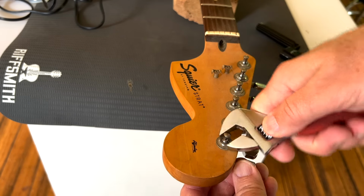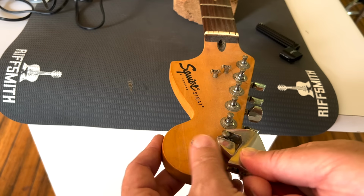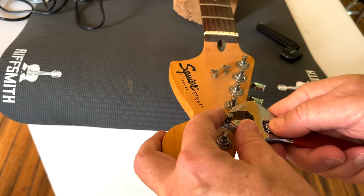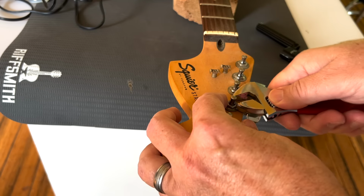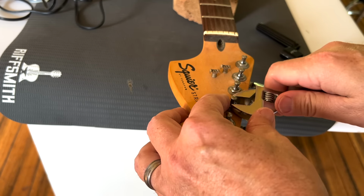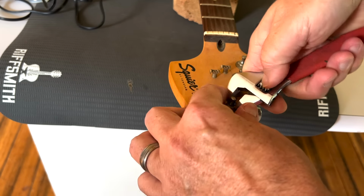Just going to use my handy dandy crescent wrench on these things. I could use a socket, but this works just fine. Yeah, alright, so these definitely needed to be tightened up. Can't believe how loose these were. I mean, I guess that's 20 years worth of playing perhaps, or maybe they just never were that tight.